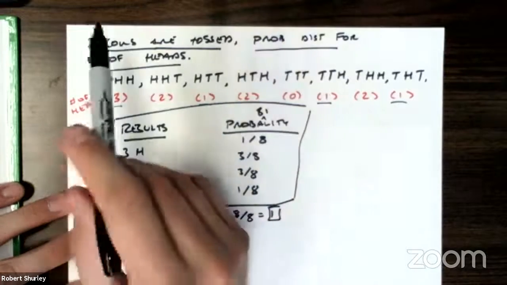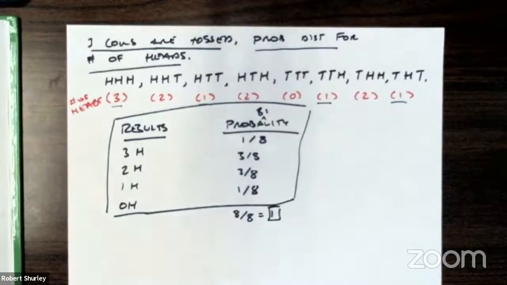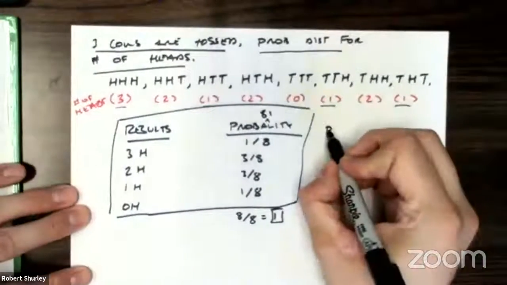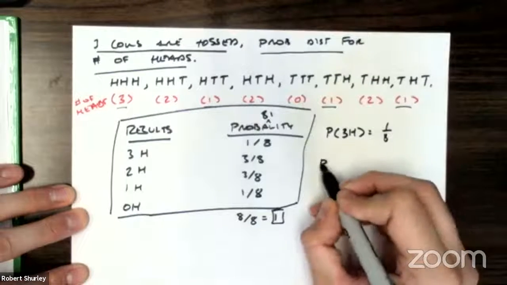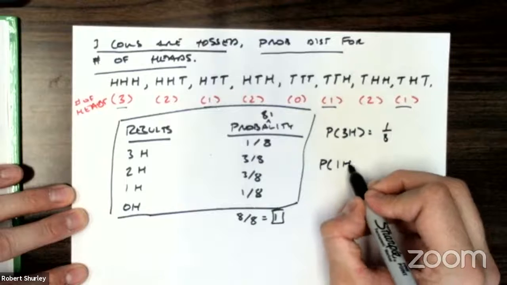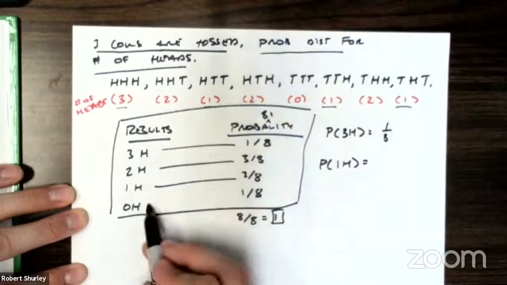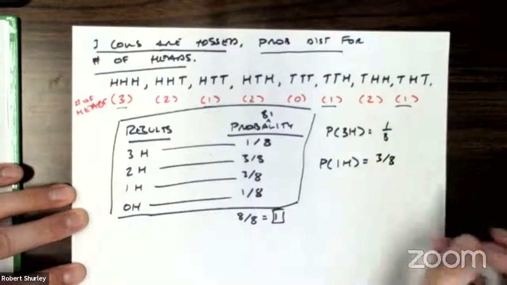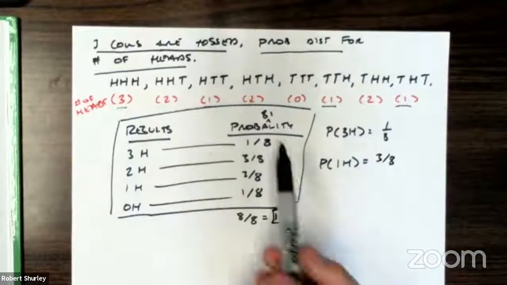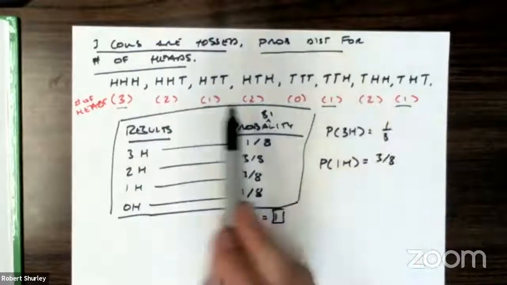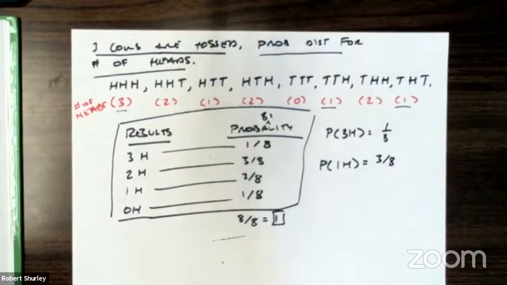When we toss 3 coins, these are the 4 options that could happen. If we want to go back to what we were talking about, like the probability of 3 heads would be 1 out of 8, right? The probability of 1 head would be 3 out of 8, right? That's the old stuff. Now they're just combining, well, what's every possible outcome in this scenario? And what we've done is we've created a probability distribution.